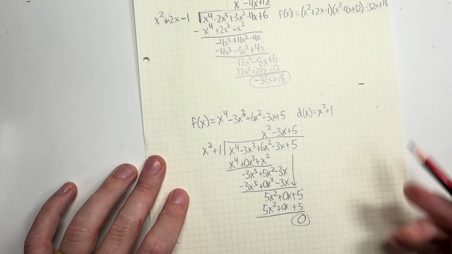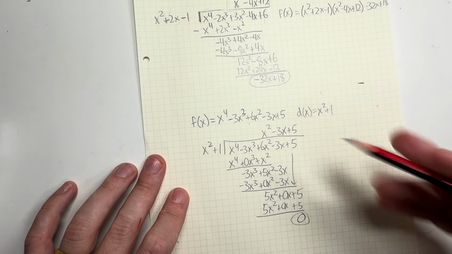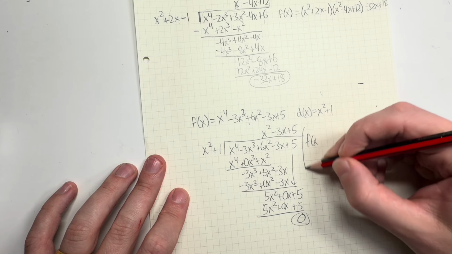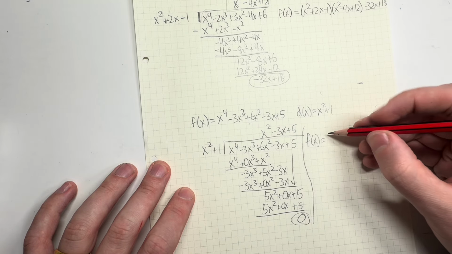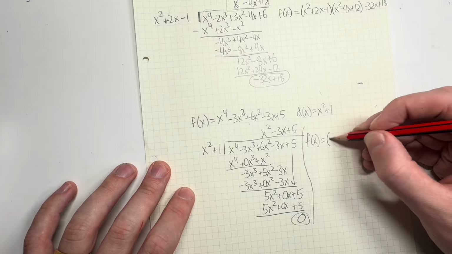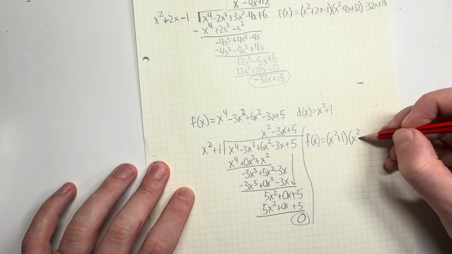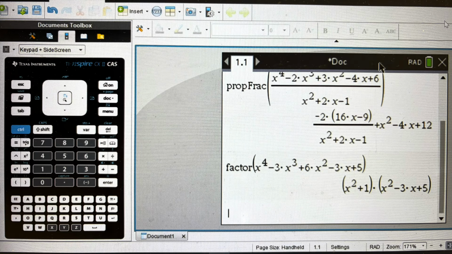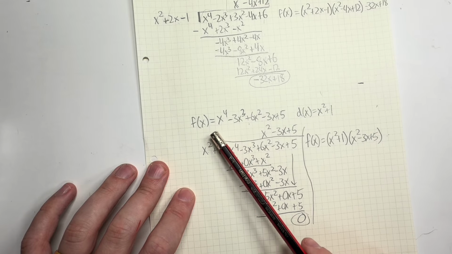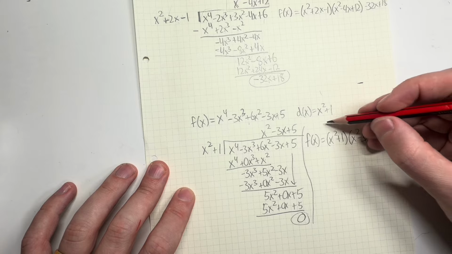What does that show you? That shows you that x squared plus 1 is a factor of f of x. So when we write our polynomial summary statement, and we say the original f of x is actually equal to our divisor times our quotient with a zero remainder. Evidence from the calculator. Factor this polynomial. Boom. 2 quadratic factors. So we've factored the 4th degree polynomial into a 2nd degree times a 2nd degree. This is the polynomial summary.